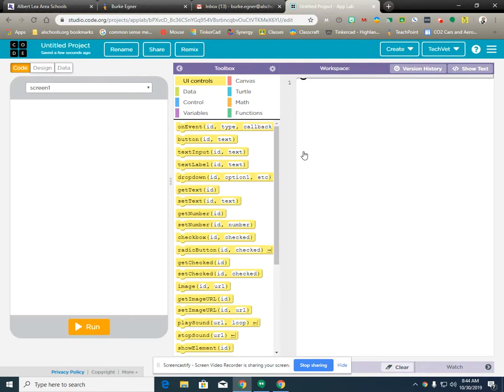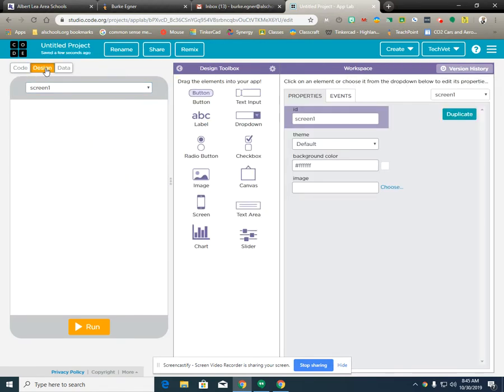When we get to App Lab, this is where we're going to see all of the things that we can do. There's a couple of options that we first have. The first thing we have to do is develop or create our screen. We always start off with one screen, so we're going to make it real simple. If we want to create additional screens, we can add more screens. We'll talk about that. But if we go to the Design tab, this is where we can create different screens or things that we want to do.